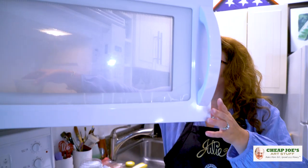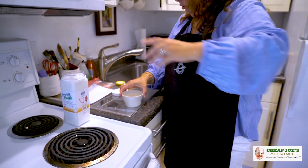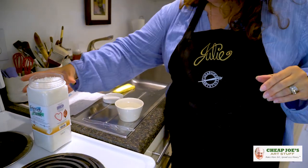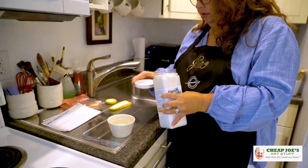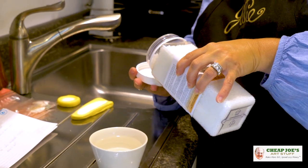So here we go. Should be warm enough. Feels plenty warm enough. You're only trying to get this to about 120 degrees, which is not hot at all. But what we're going to do is take some of the pellets. I'm actually going to pour these in the lid. You don't need a ton.